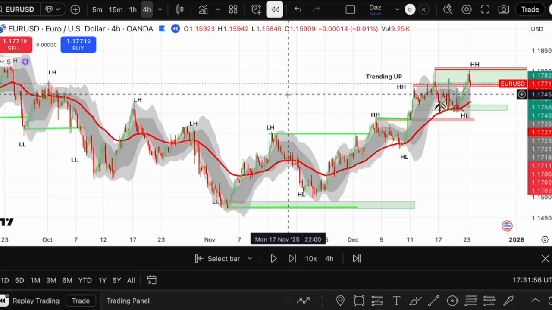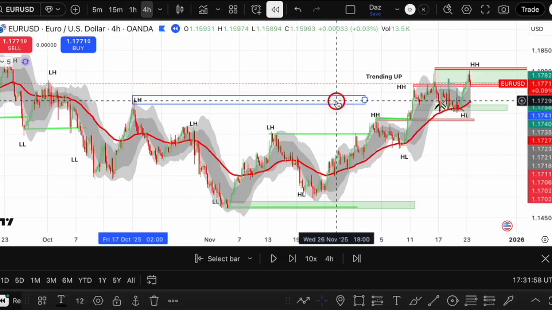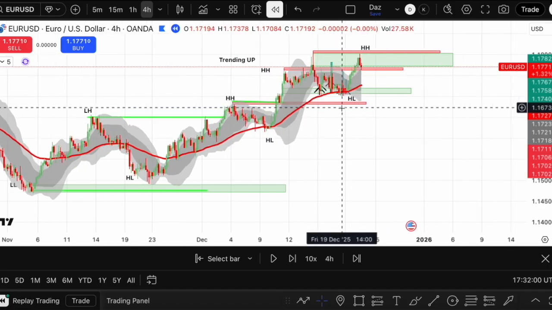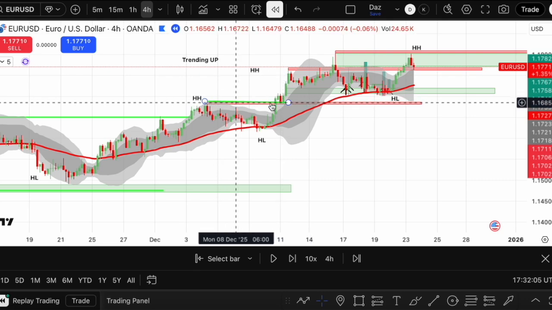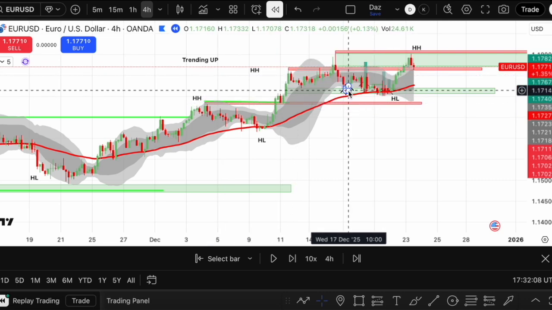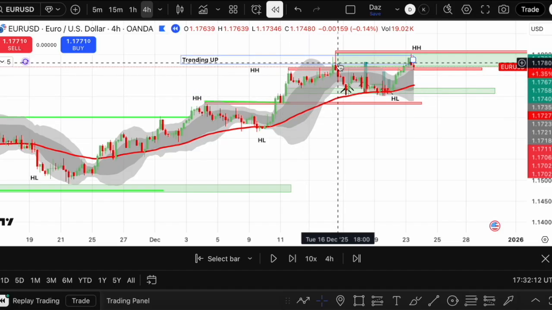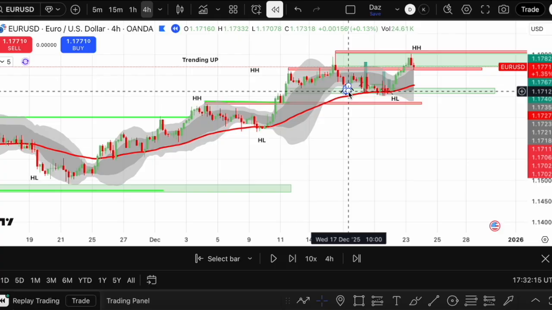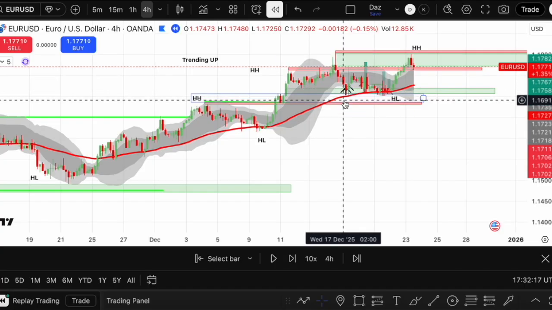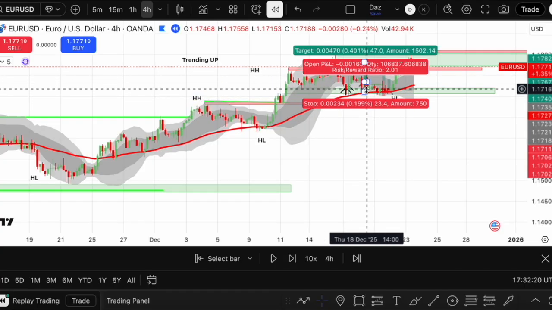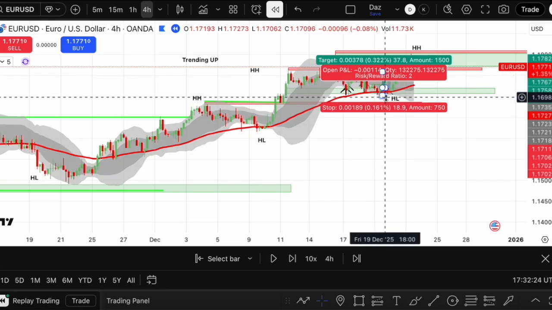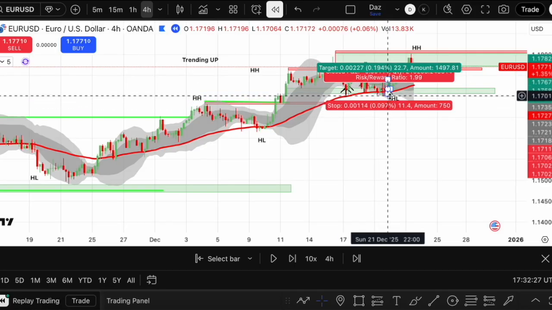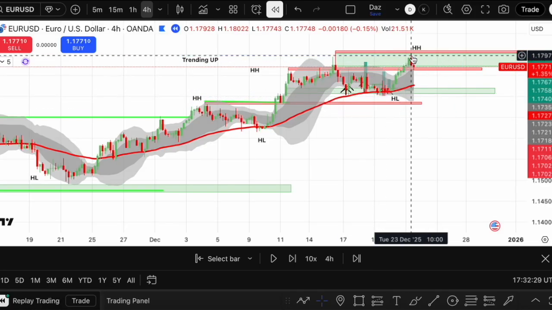Then we mark the zones. Now this takes practice, so go on the charts and mark the zones where the price hits. So one hit there, push back down, hit there again. So that's the zone. Push back up, came down here, hit this one, came back up. Because it hit once and then went back up and hit again, the second time, you can put a trade on. Or you can wait till the third time it hits. So you didn't have to do this one here. You could have waited, and when it hits again, that's another zone. Chances are it's going to bounce off again because you've got the ceiling hitting the area.